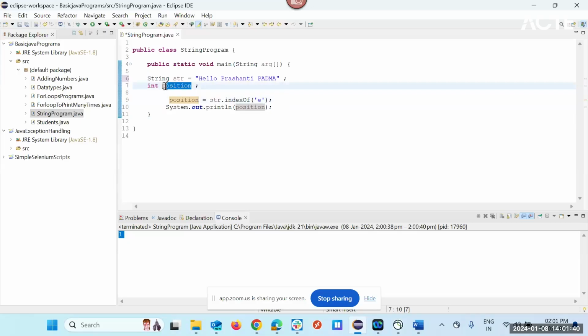See, what is your position output? Output is 1, right? The output data type is an integer, so that is why we have written integer. This position we are trying to find, this is the object, so it is storing this value. We are trying to find the index of this value, then we print that position. So it will find the position, then print this entire line, using this reference. Logically we have to think in that way. So that is about string.